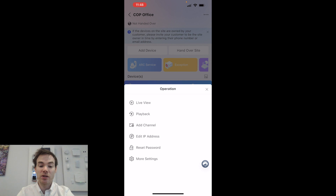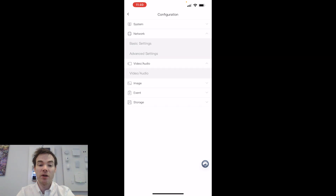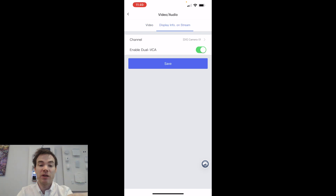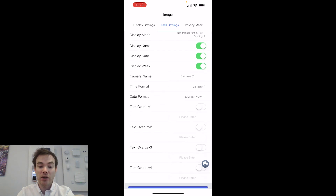Clicking the three dots in the top right-hand corner gives me various settings. I can reset the password for the device, and going to More Settings gives me details very similar to what I'd get on the web browser for the NVR — you get the majority of things. There are basic and advanced network settings. Going to Video and Audio, I can select the camera — it's already gone to channel 5 as that's the only one with a camera — and I can set the resolution, bit rate type, maximum bit rate, and video encoding method. In Image Settings I get the basic image controls, and I can configure on-screen display settings as well.